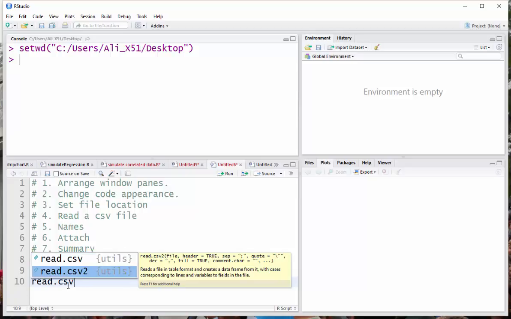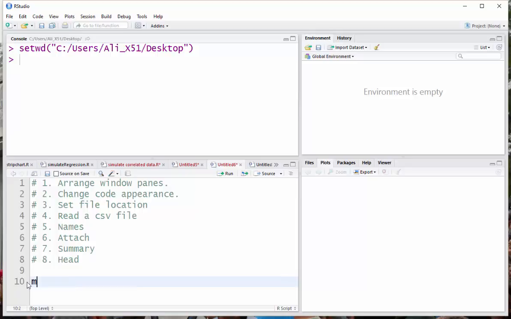I'm going to go back here and retype this. I'm going to say my data equals, so what I'm going to do is create a data set in R that I get from this read.csv file. And I'm going to open parenthesis, and then in quotation marks, I'm going to put the name of the file. And I have one on here called survey.data.clinic.